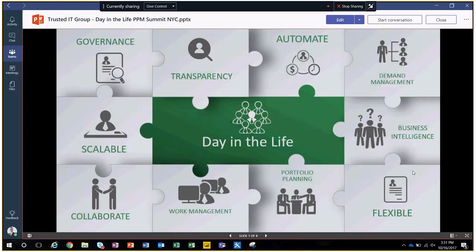So what we're going to do right here is talk about a day in the life of a PMO in an organization that would be using Project Online. There's a lot of different ways that we can do this, and some of the aspects that I'm going to be showing could take months, sometimes a full year, a year and a half to 2 years to get in place. I'm going to show you exactly what I'm talking about in a second. But we're going to fast forward through different.